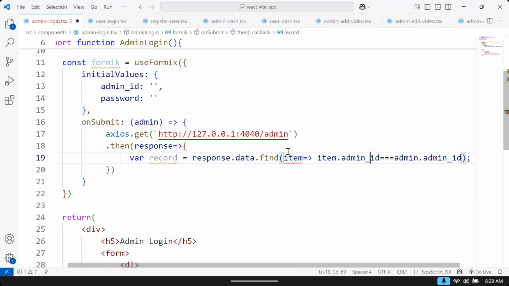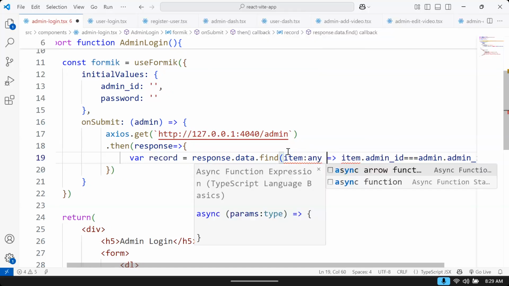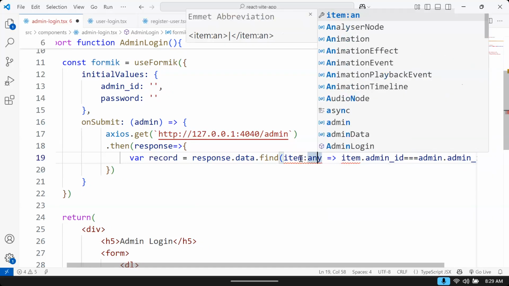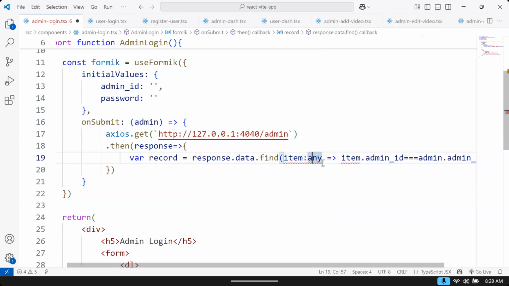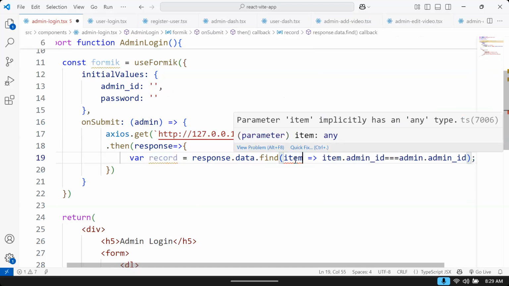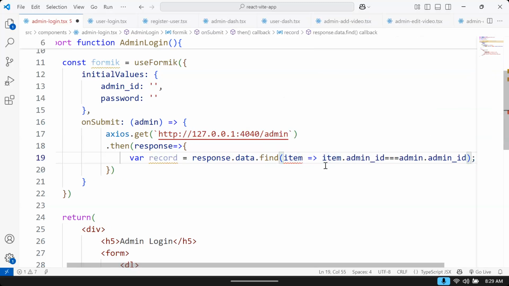Because it is a parameter, you have to make sure what type it is. Any type. By default it shows an error, implicitly any type. That is no problem.